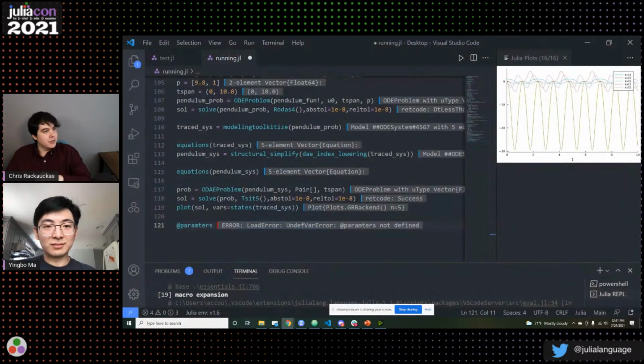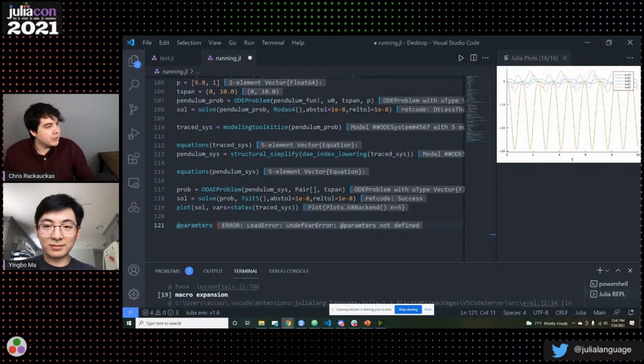Let's see. Any other questions before we move on to the steady state models and PDEs? Why does the acausal RC circuit example in the docs have a compile time after the first run? That was a bug in a previous version that was only recently fixed. Recompilation should now be cached a lot better.